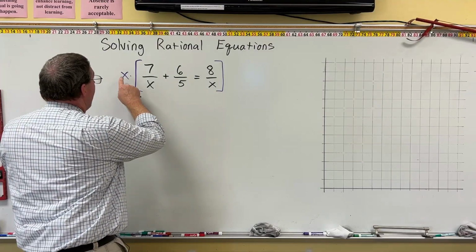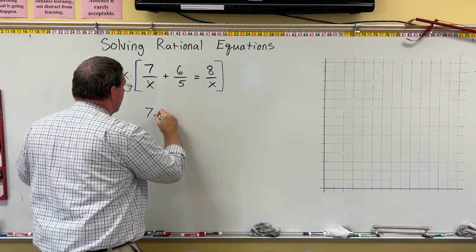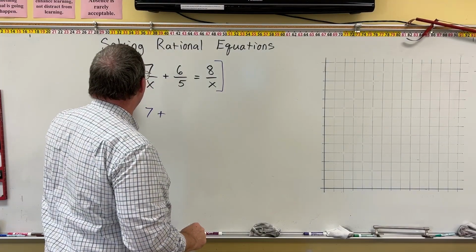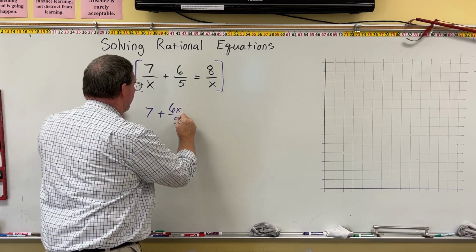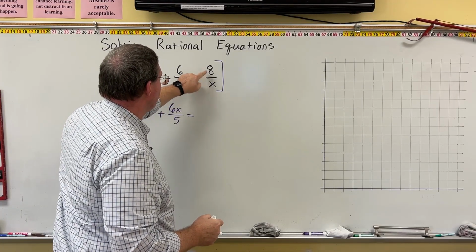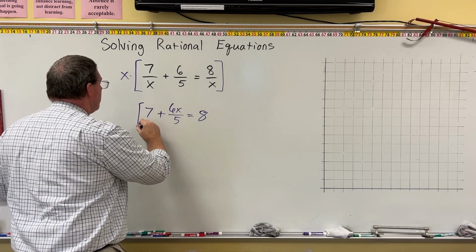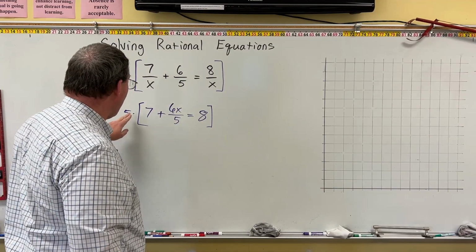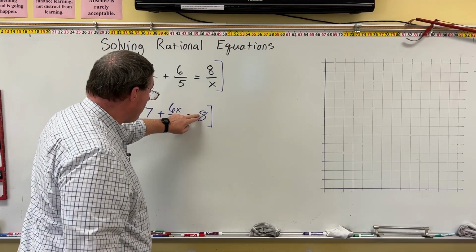Okay? So here, x times 7 over x is going to cancel the denominator, and I'm going to have just 7. Plus, now, x times 6 over 5 can't cancel the denominator, and therefore it's going to be multiplied in the numerator. 6 times x is 6x, and then we're going to leave it over 5, equals x times 8 over x, same as the denominator, so we're going to cancel the denominator and just bring down the 8. And so that's our first step. That was pretty easy. Now we're going to multiply by this denominator, 5. When I multiply by 5, I have to multiply that 5 by the 7, and then cancel the denominator here, and I also have to multiply it by the 8.